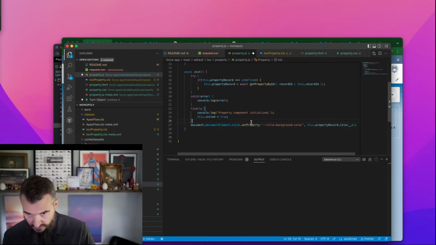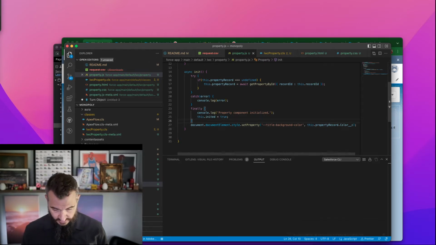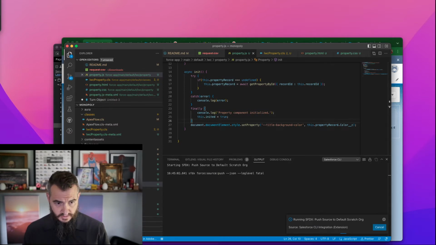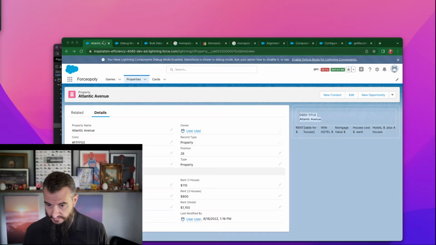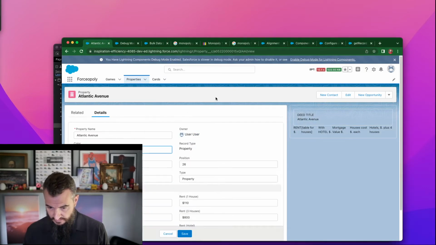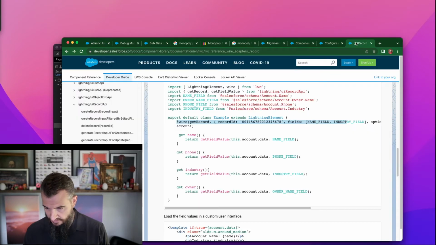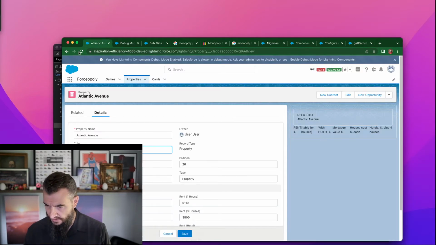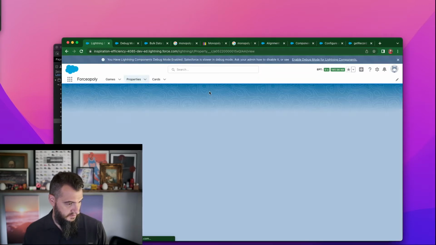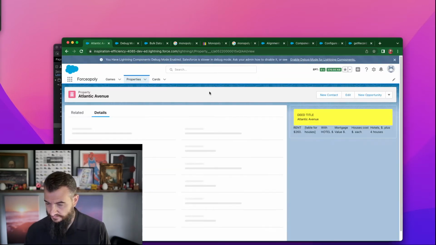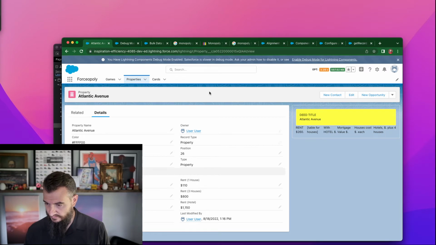A little easier than trying to locate in the DOM and all that fun stuff. Hopefully this works. This should be some color now. Or I think that's yellow. I think Atlantic is part of the yellow set. So let's go back here. Hey, yellow. Yay.